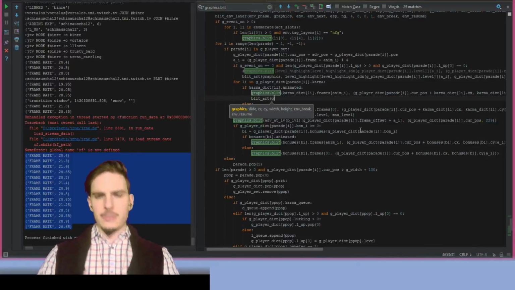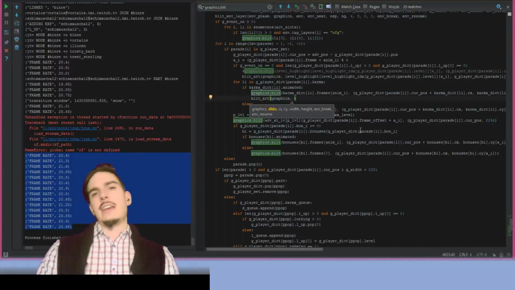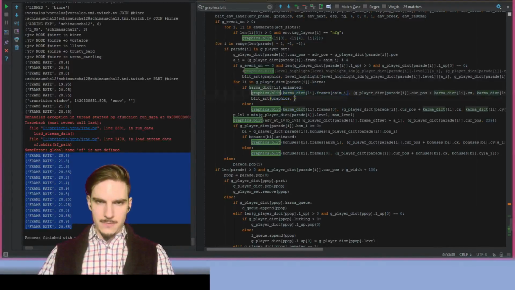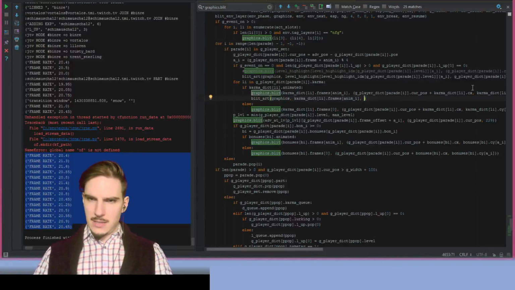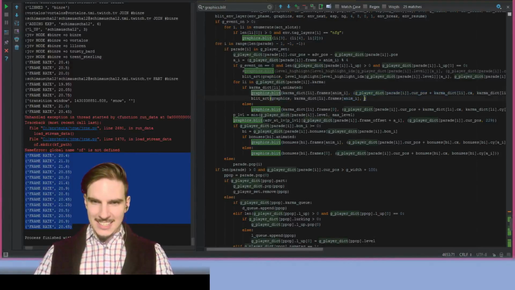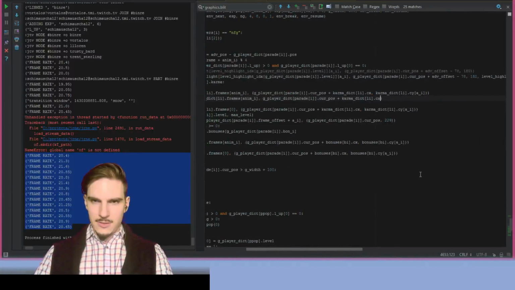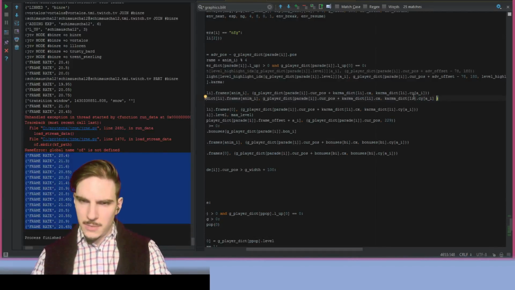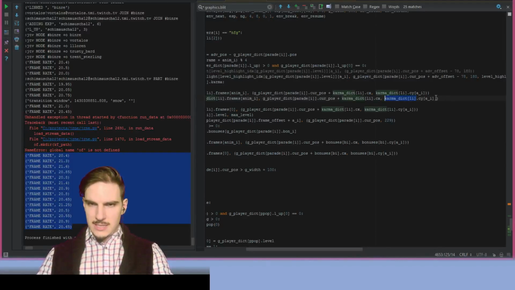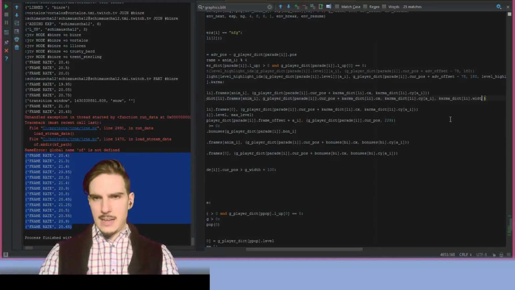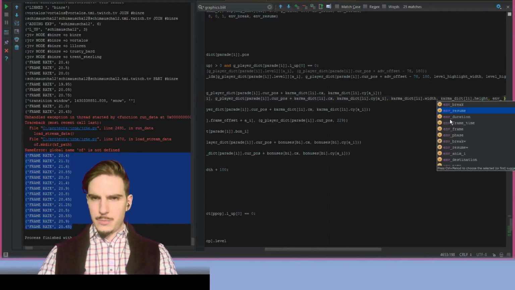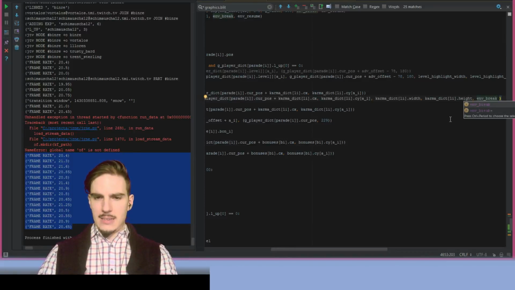Open parentheses. So graphics is always the first one, and then the image, which in this case is karma dictionary, followed by this value here, followed by this value here, followed by the karma in question, which is karma dictionary index li, so it'll be karma dictionary index li dot width, karma dictionary index li dot height, and then env break, and env resume.